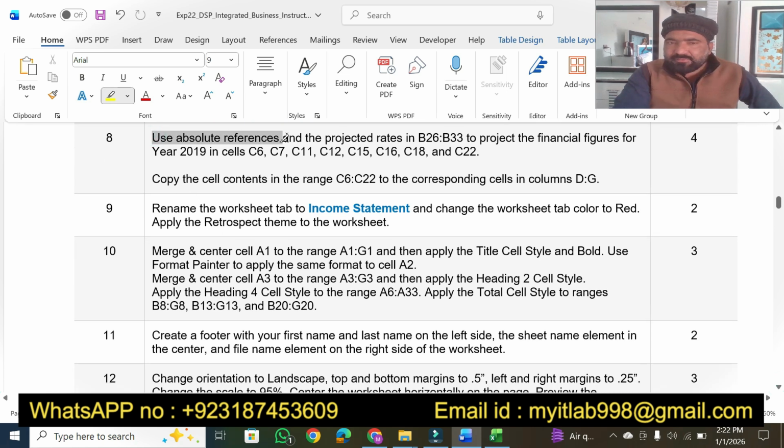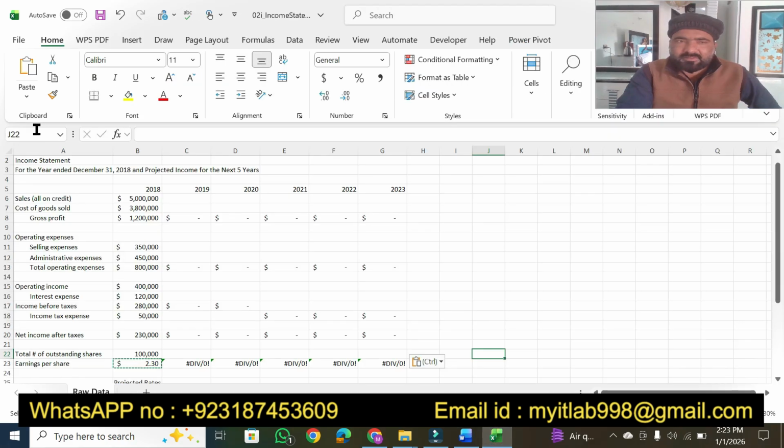Use absolute reference and project rates B26 to B33 to project financial figures for year 2029 in cells C6, C7, this one. So now we have to use absolute reference and project rates in cells B26 to B33. Where is B26 to B33?